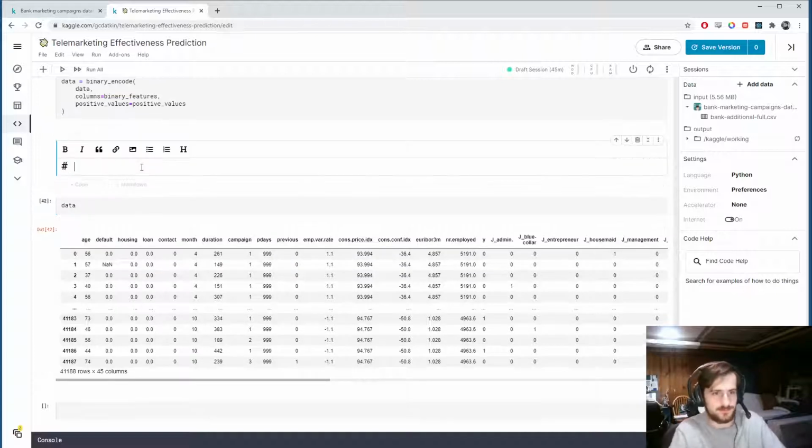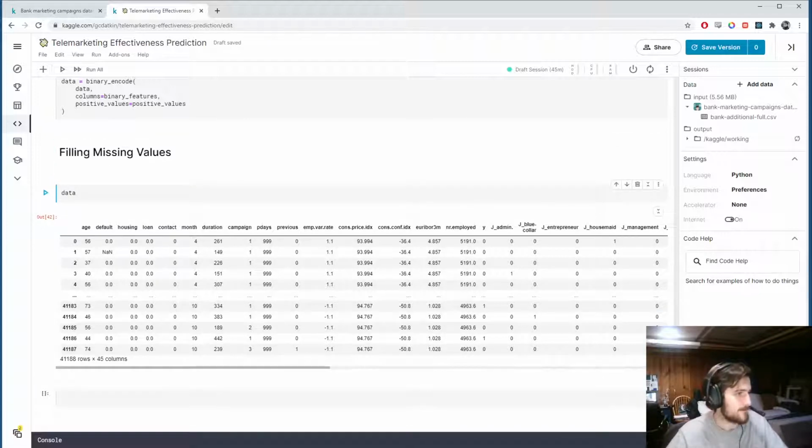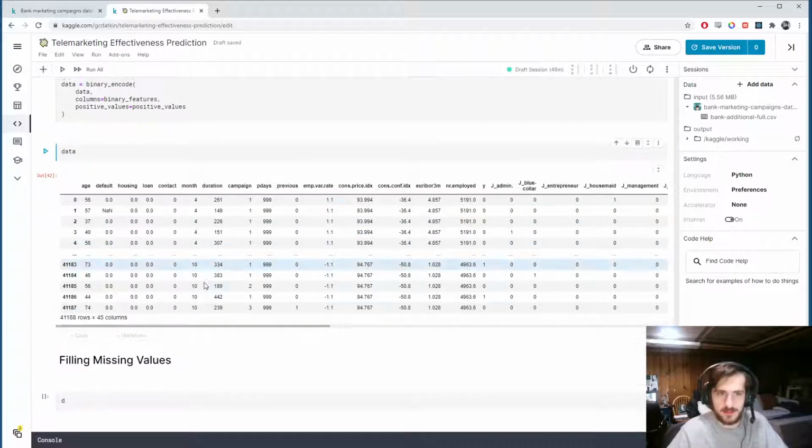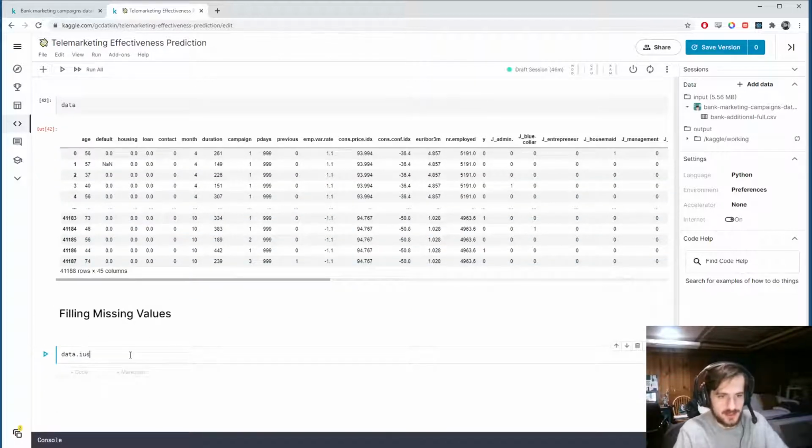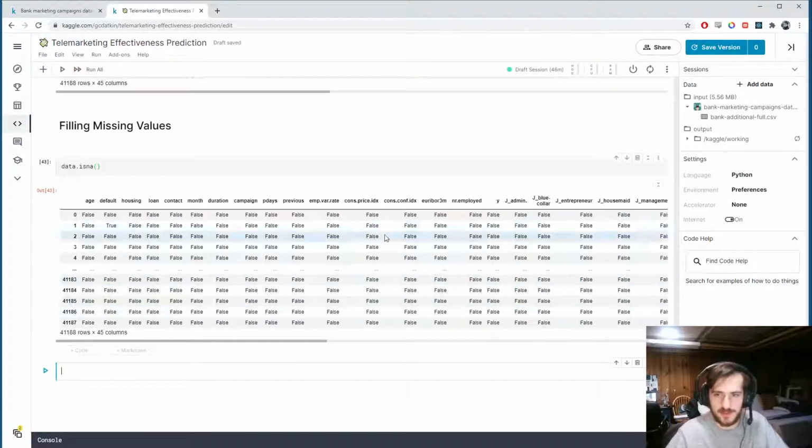So, filling missing values. It's not that hard. We'll keep this one up here, and then we'll check data.isna. isna just gives us this true or false. If there's a missing value there, it'll be true.